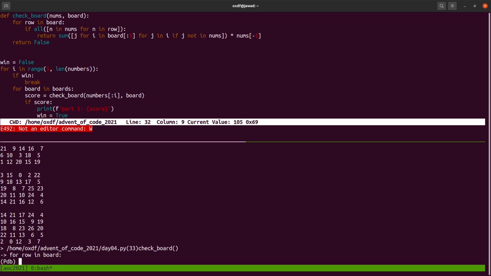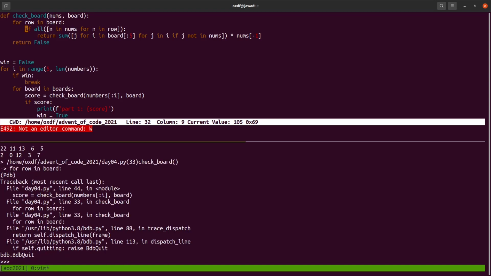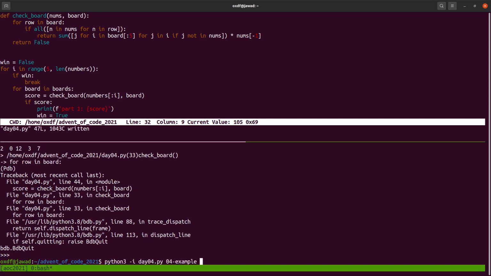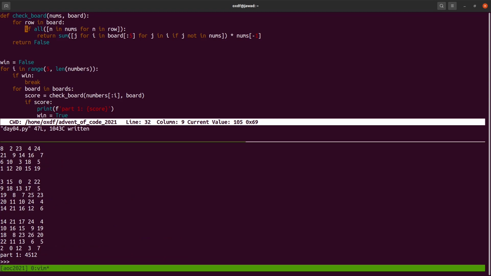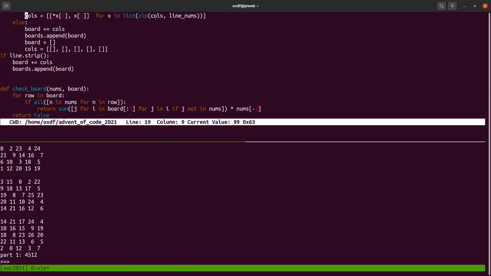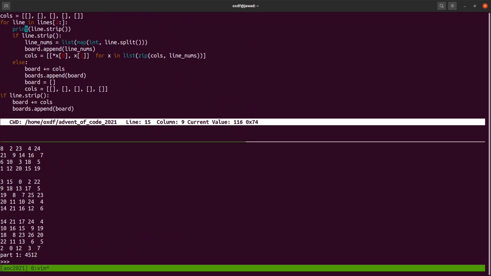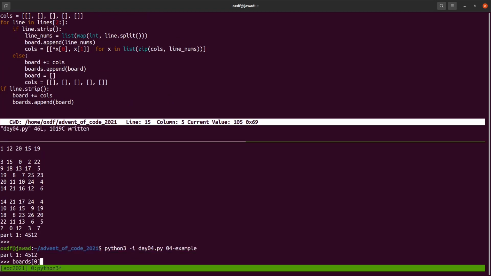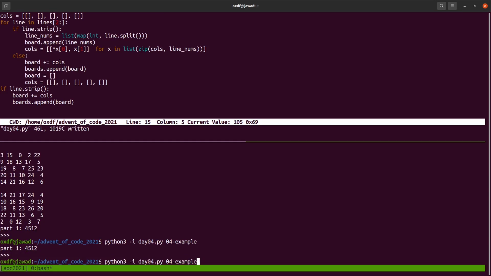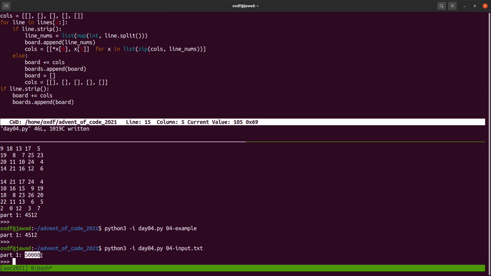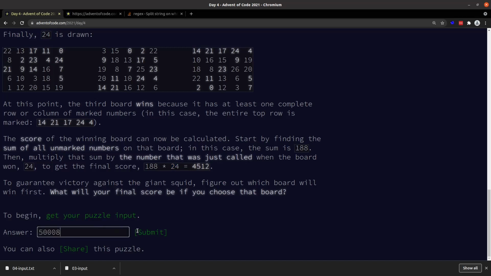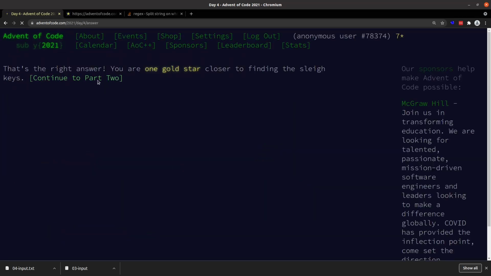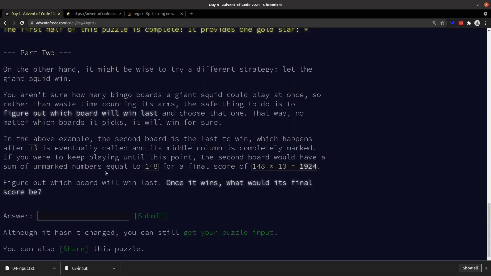Whew, hopefully part 2 is not that much of a... Try to write. Hopefully part 2 is not as complicated, although you never know. Let's see, where am I putting this print? I don't need these prints anymore. Okay, 4115. What if I run on day 4 input? Do I get my 50,008? All right, that took longer than I was hoping, but okay.